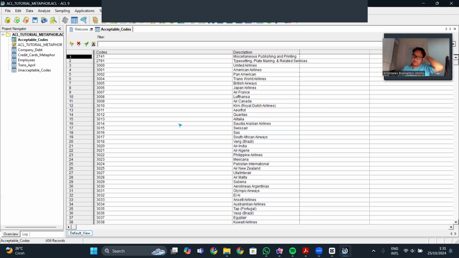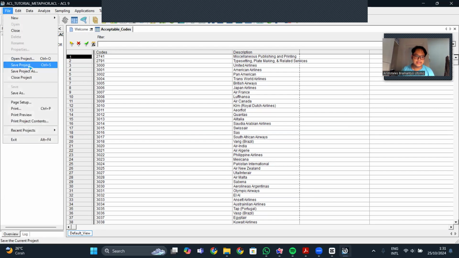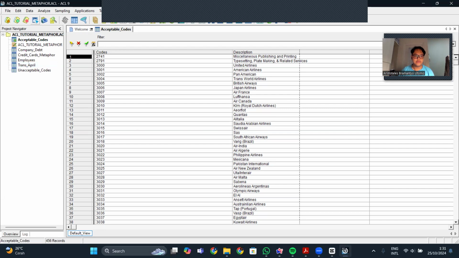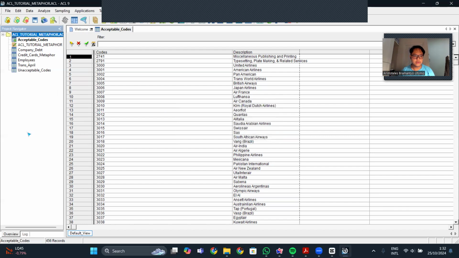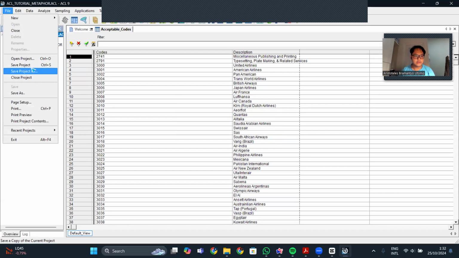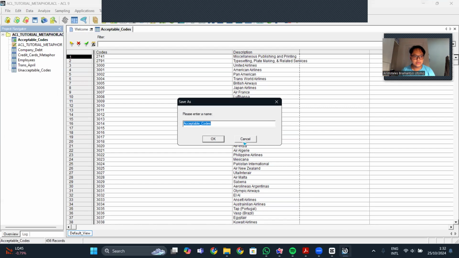So we're basically done with the whole tutorial, and now all we need to do is just save this project. File, save project. I can also use this button to save the project itself. Now to move on to the exercise, we need to save it under a different name. So the way to do that, go file, save as. Wait, sorry. Wait a minute. So file, save as.